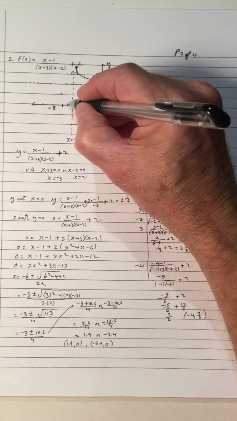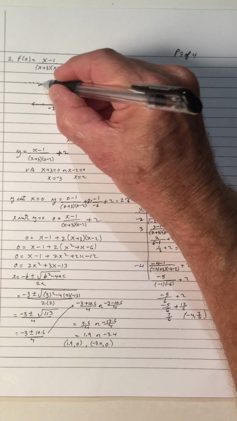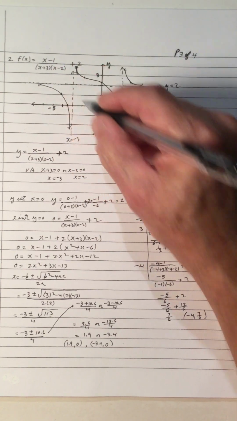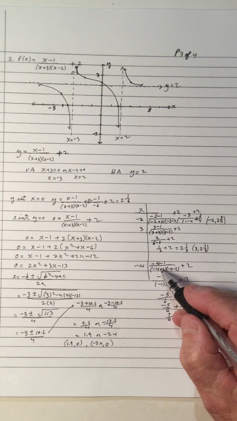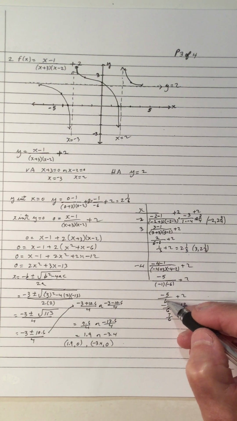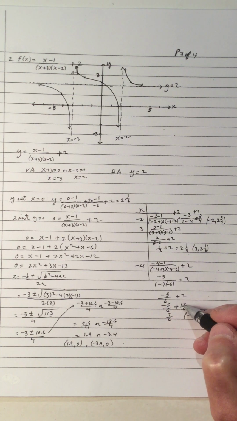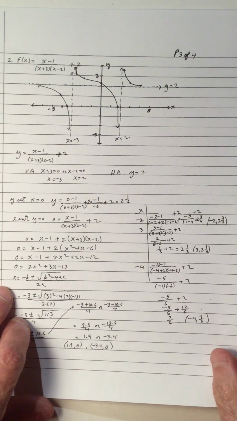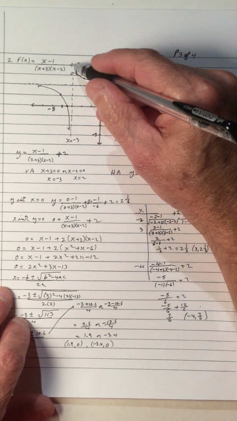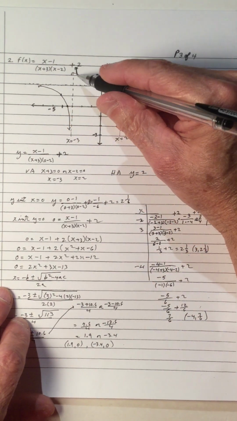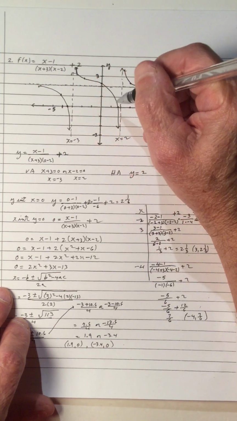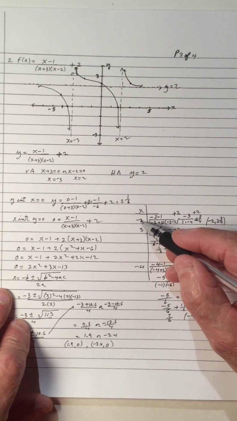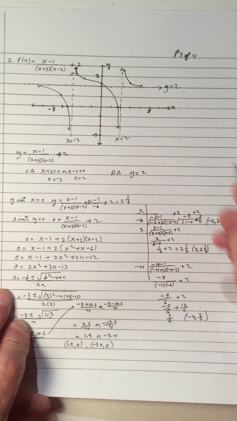So it has to go like this, down through here. As long as you don't make a mistake, and it's easy to make a mistake working this through, just take your time. And there's the graph of that one. So notice I picked up the horizontal asymptotes, the vertical asymptotes, and then I found other points, found its x-intercepts and y-intercepts. And by working on the -2, the 3, and the -4, it tells you where it's going.